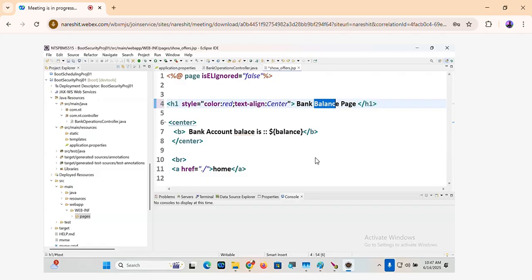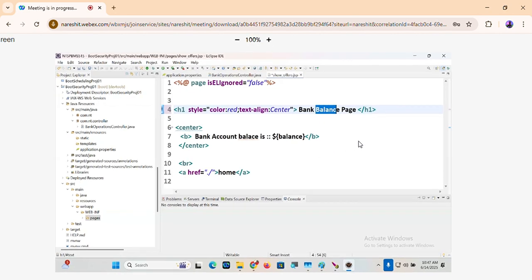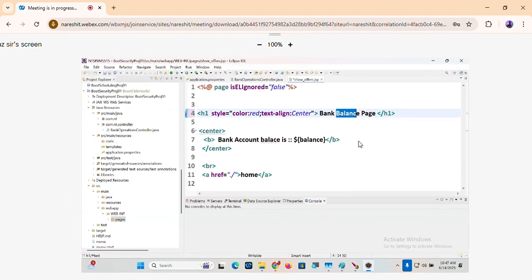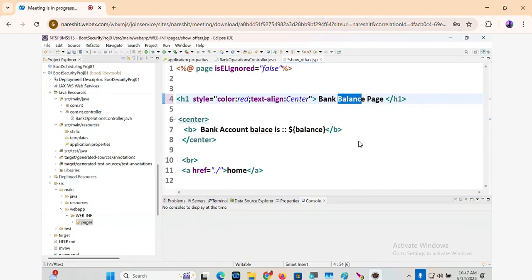Okay, ELROI. Yeah, let's run the application first. Run on server, say next.